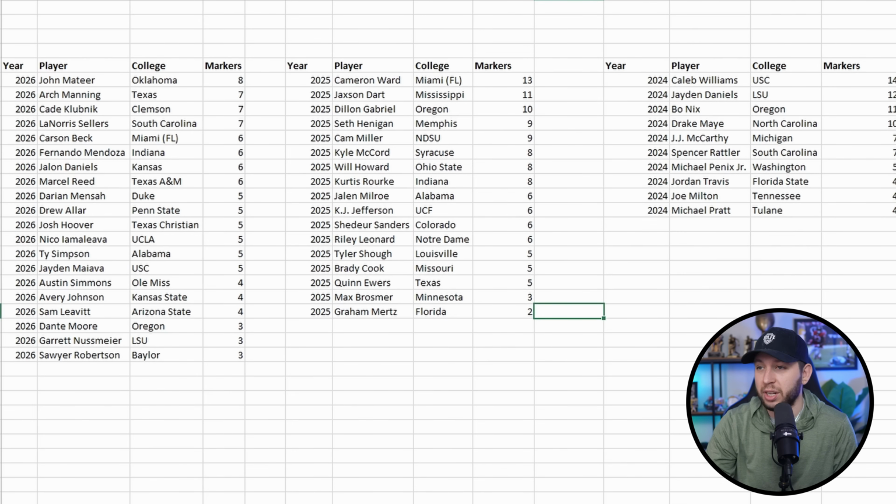So if this class really does come down to, maybe Mateer declares, we have Drew Allar for sure, Ty Simpson and Mendoza are going to declare because they're getting the hype, Beck declares, Klubnik probably declares. Out of those 5 or 6 names, to not have a for-sure guy, even among the names we think are for sure, Mendoza and Ty Simpson, it's not great, Bob. That's essentially what I'm coming down to say.